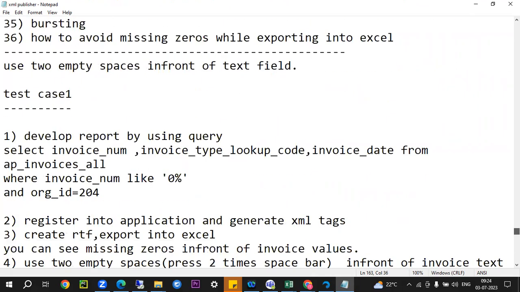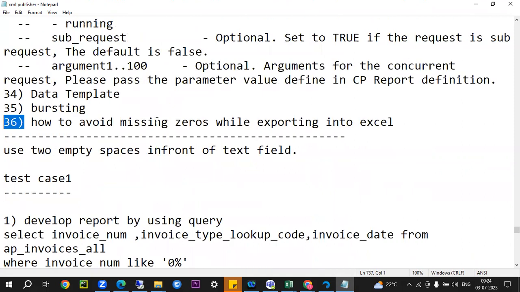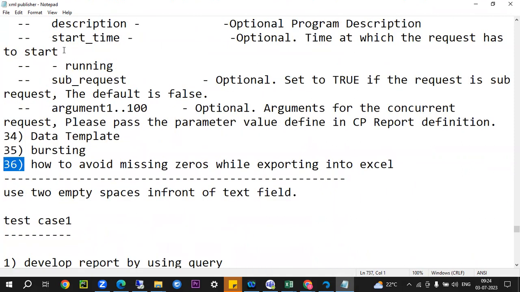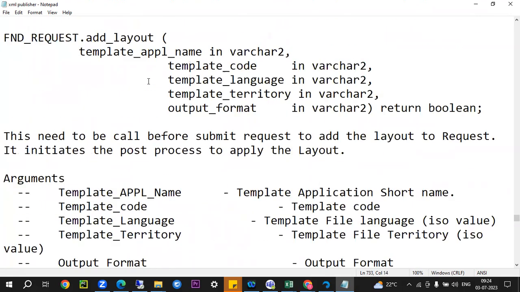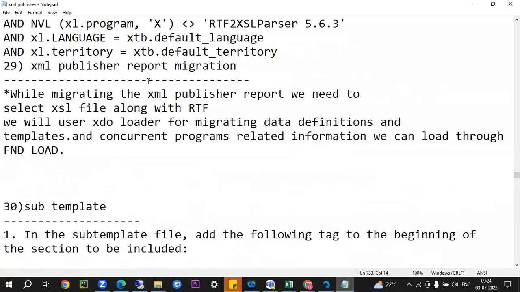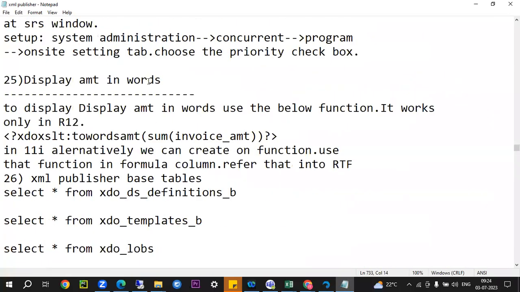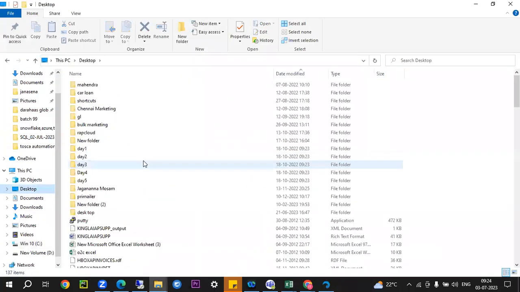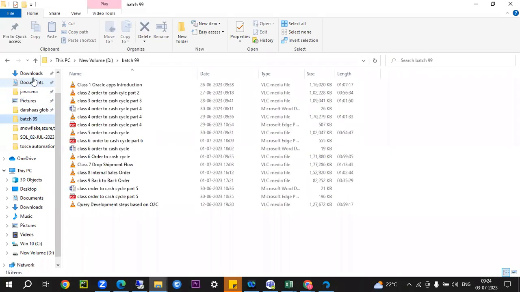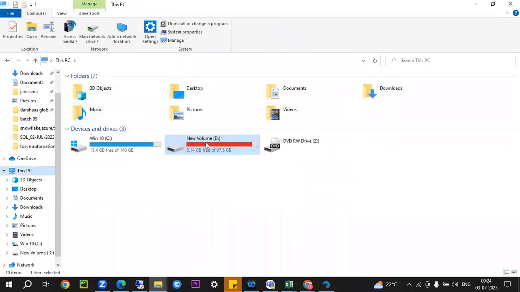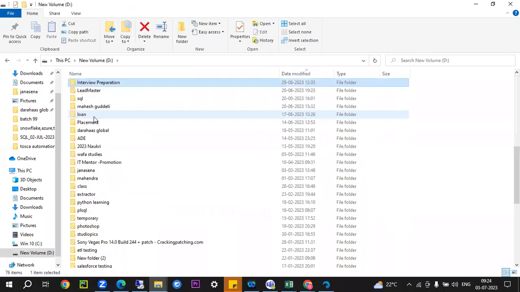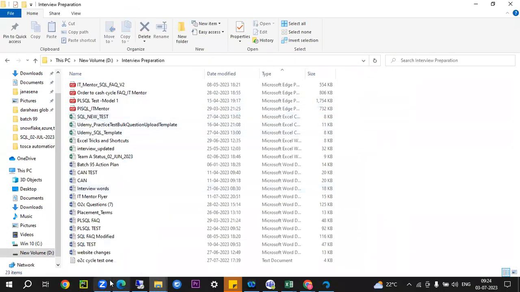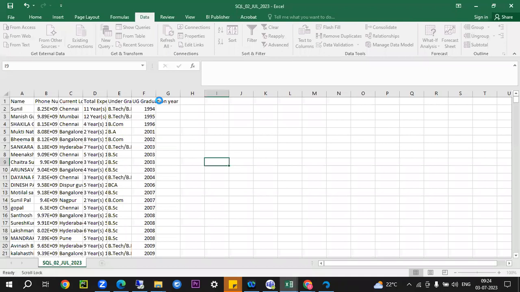See how many points are there. Approximately 36 points, but we will sometimes cover 2-3 points in one single report, one single explanation. Approximately 25 points are there. With these 25 points, you can easily work in a company and you can face any interview also. We'll cover every point, okay? I'll give you how to answer in interviews. The same way you need to prepare, okay?